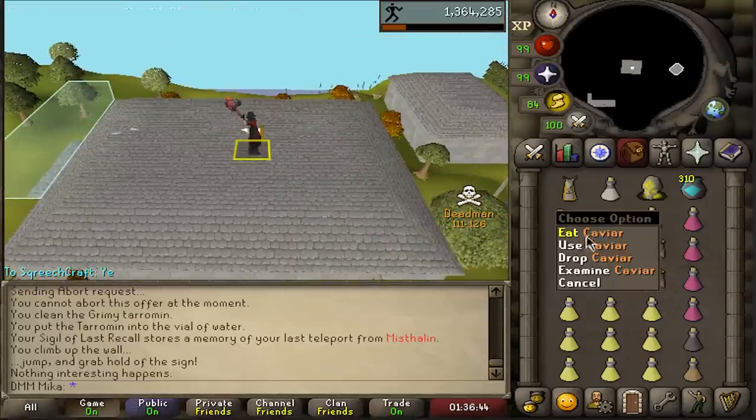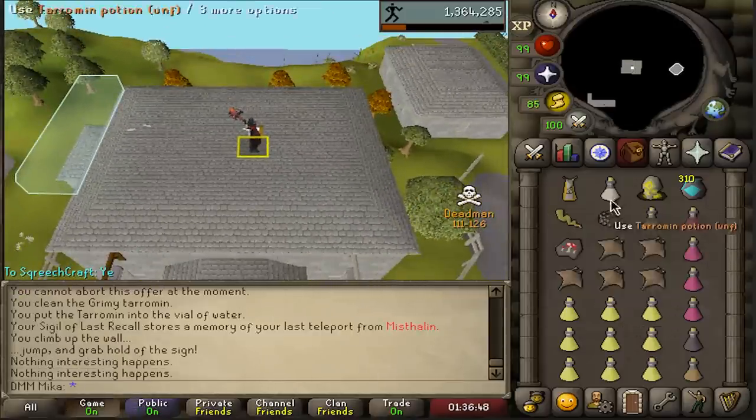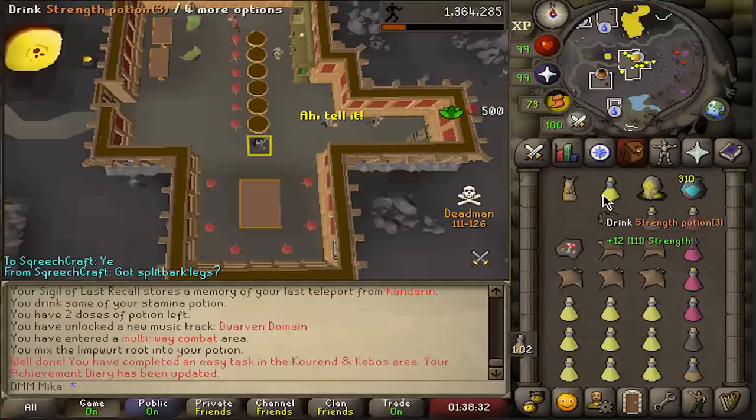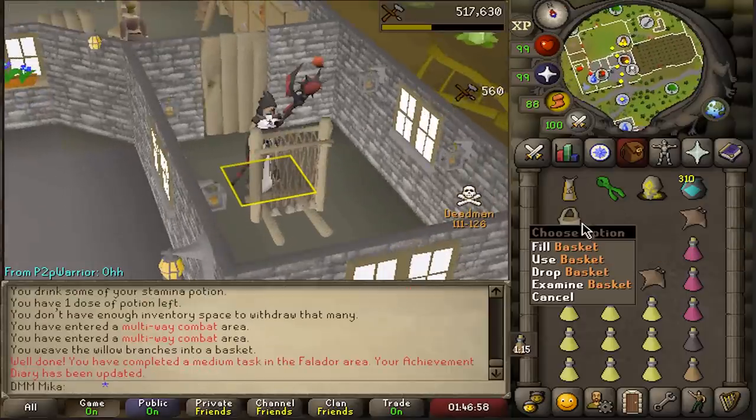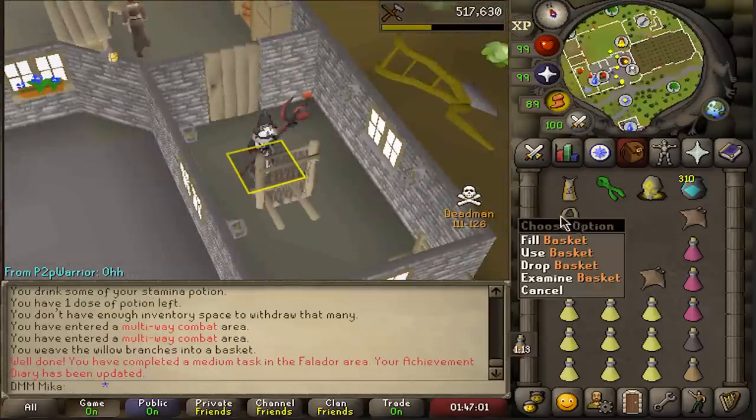Oh, don't tell me. I need to do barbarian minigame to do this. Ugh. Nice. Well, that was annoying, making this basket, but it's done.